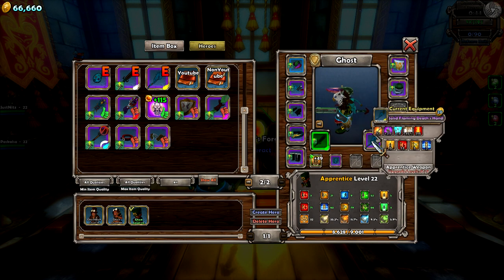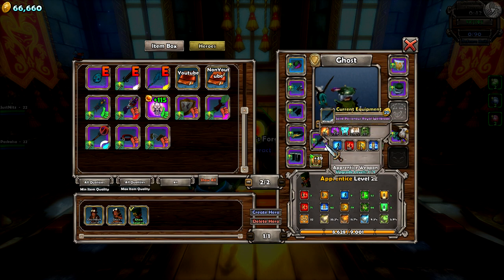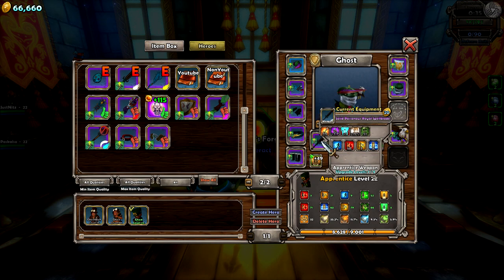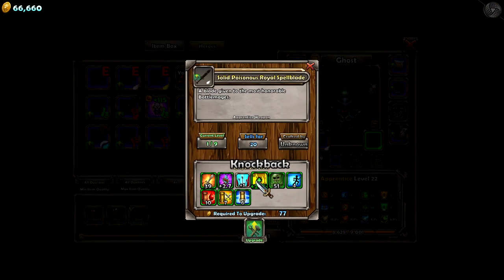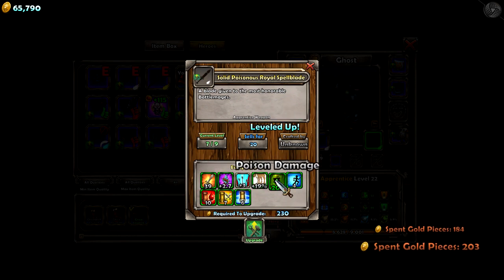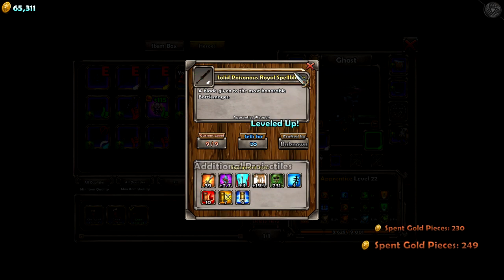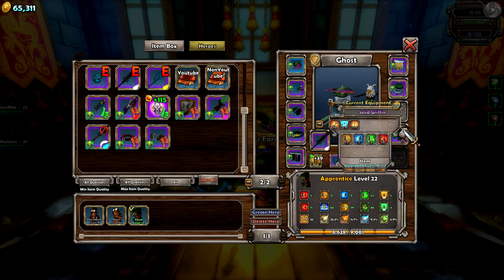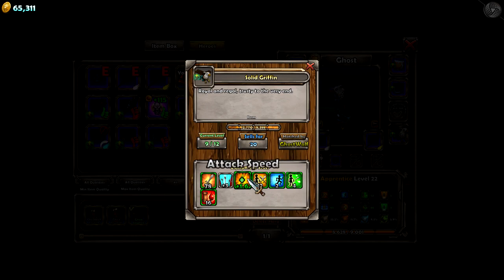Wait a second, when did I get rid of my... Wait, why do I have that equipped and not leveled up? Oh, well, that's stupid. Let's get poison damage, poison damage, that, poison damage, poison damage, that, poison damage, poison damage. There we go. More shots. So that'll be useful.